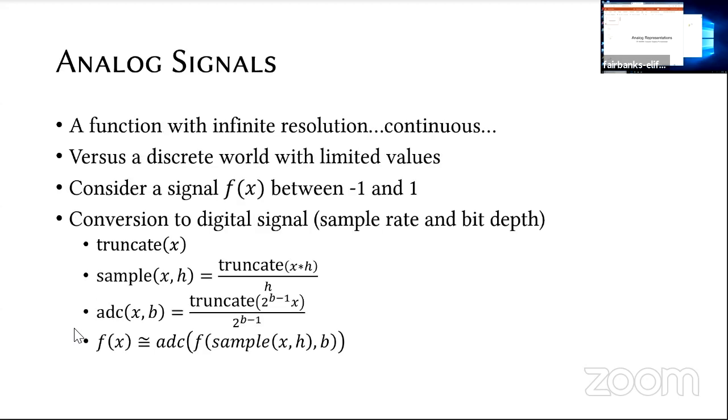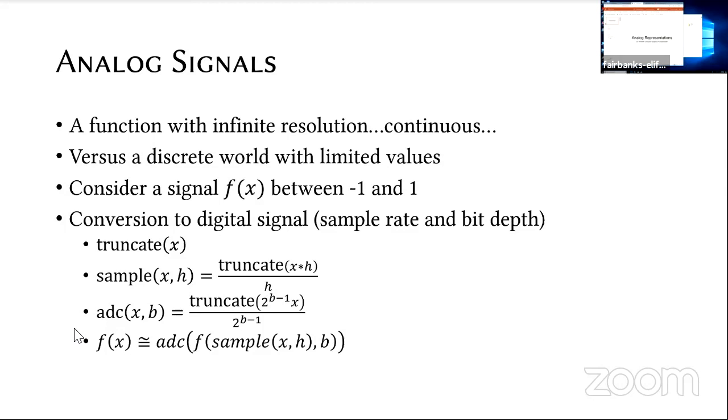So one way to think of an analog signal is it's some kind of function with infinite resolution and it's continuous. Take a sine wave, for example. It's defined for any point x, not just the values that we might say a float or a double has in C++. It's every single value, even the values that those representations cannot represent. There is a number for that. There's a real number representing that function. So we think of that as analog.